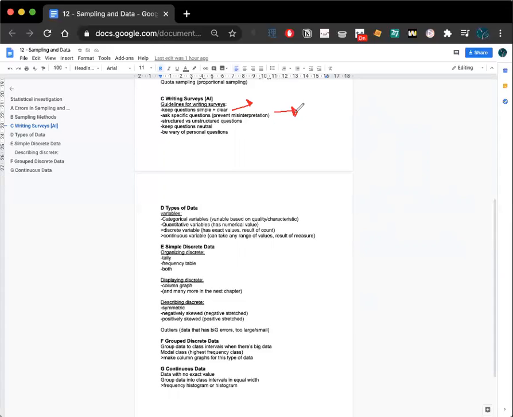So if you're doing a survey and you're trying to ask someone something, you have to make sure that the question can be interpreted as what you intend to actually ask, or what you actually intend to get from them. Because if your questions are very vague and unclear, there might be misinterpretations when other people read the question, because everyone's perspectives to some degree can be different.